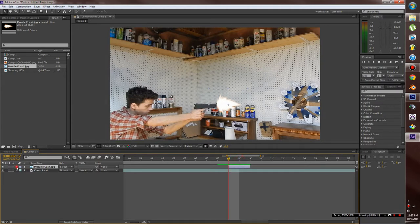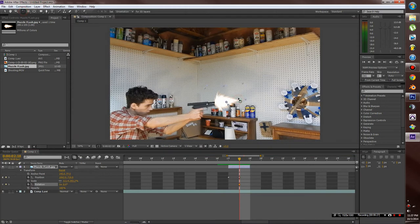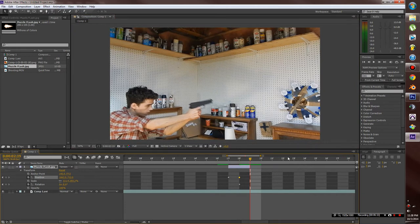So what we got to do is go in here, transform, enable this little stopwatch here. Enable this little stopwatch here. So we can have the position kind of get tracked, and also adjust the rotation because it looks like the gun rotates a little bit here. And then here it will be gone. So if we play through that real quick, the muzzle flash looks pretty good.